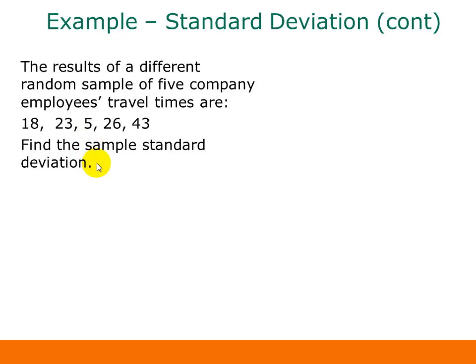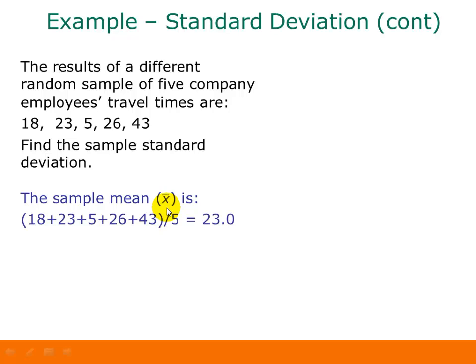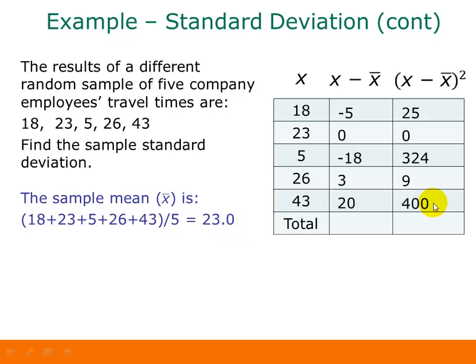We're going to see what happens when we use the formula here to find the sample standard deviation. Again, the first thing that we need to know is the sample mean. So if we add up these values and divide by 5, we get 23.0. So the sample mean isn't much different than it was for our other set of data. For the other set of data, it was 23.6. Now if we total all these up, we get 758. To complete our formula, we take 758, divide by 4, and then take the square root.